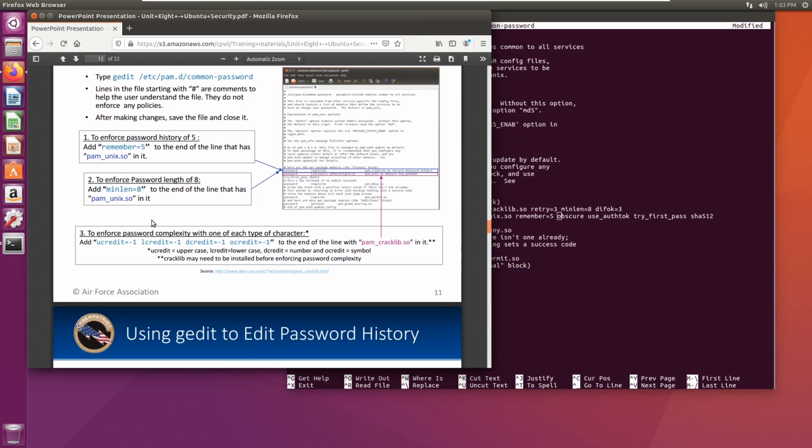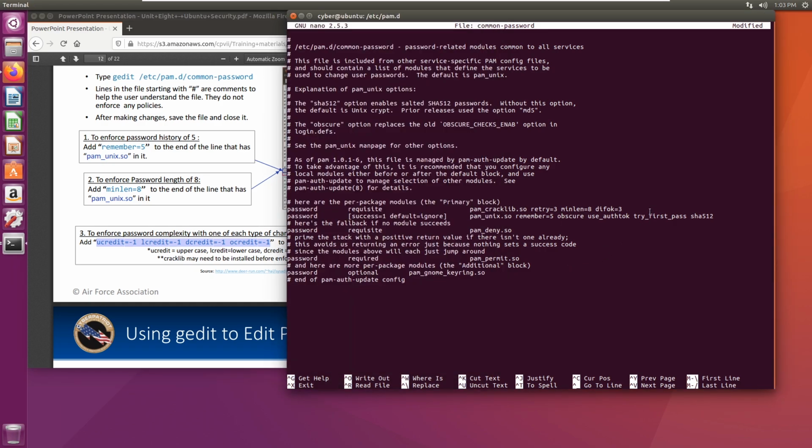And to enforce password complexity with 1 of each character, add this long line of stuff, copy that to the line with pam_cracklib. So let's just put this at the end of this line. Paste.